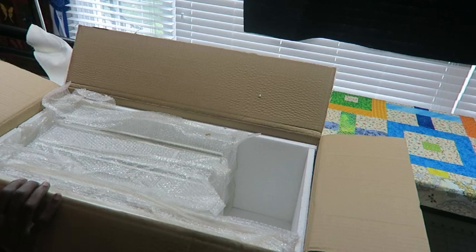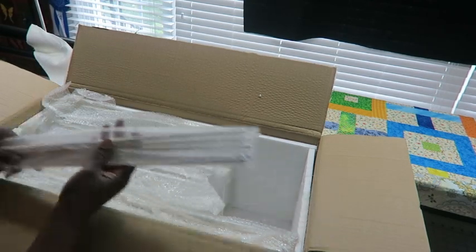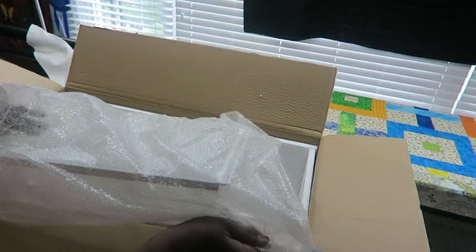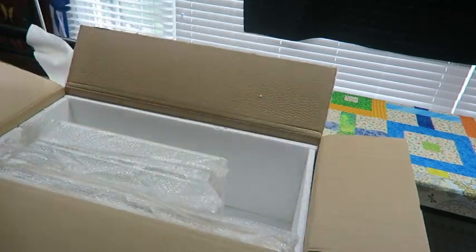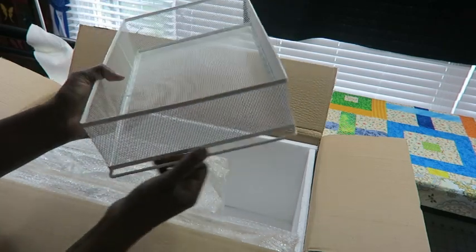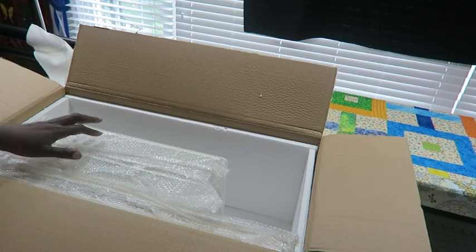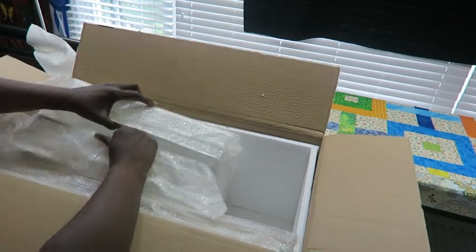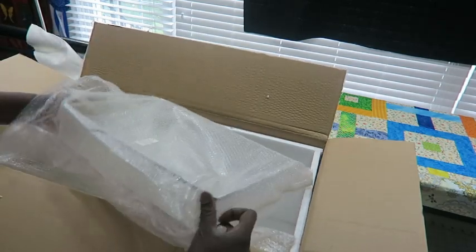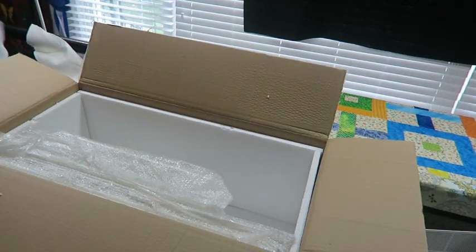So I've already taken out what I think is going to be the wireframe. And then these are the actual drawers, and they've got a little space here, I guess, for you to slide onto the trays when it's time. So I should have three of those. So I'm just putting those off to the side.